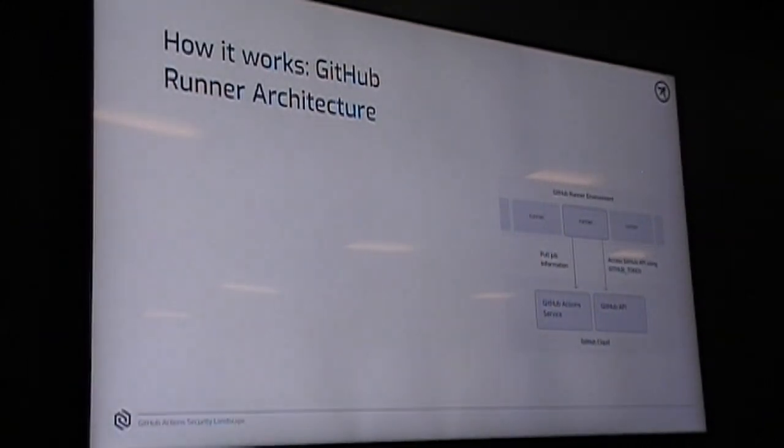So how does GitHub work, right? GitHub can be in the cloud, that's what most people use, but you can also run it within your enterprise. Many companies do that as well. But regardless, when a GitHub action is triggered, there's a whole environment where the runner is. The runner has to talk back to GitHub to pull the code and interact with it. And if you remember, when we did the labeling, it had to use a token for the API. That's how it's authenticating, right?